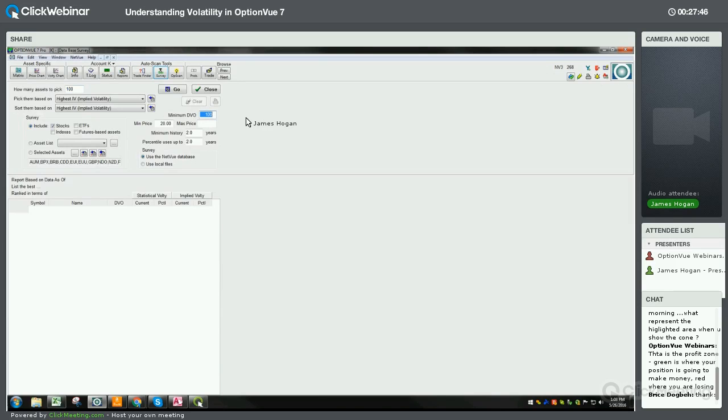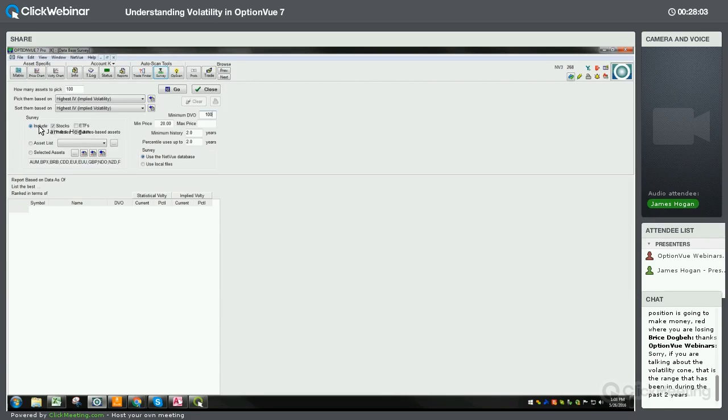DVO, we just talked about the dollar volume options traded on average. So I'm saying I want only candidates that are trading on average $100,000 or more. These are my favorite history, 2-year range to use here. And I'm going to include everything.